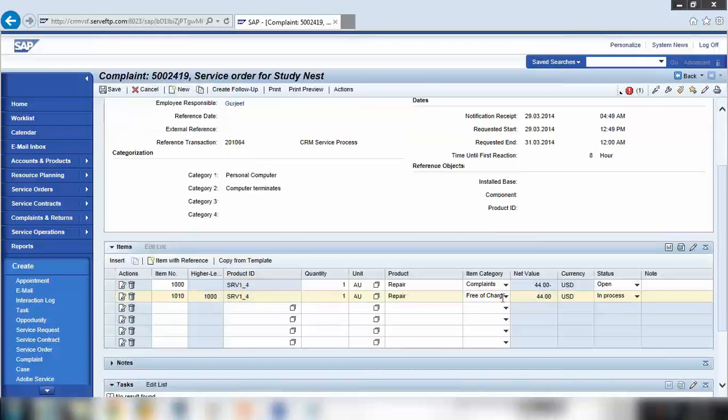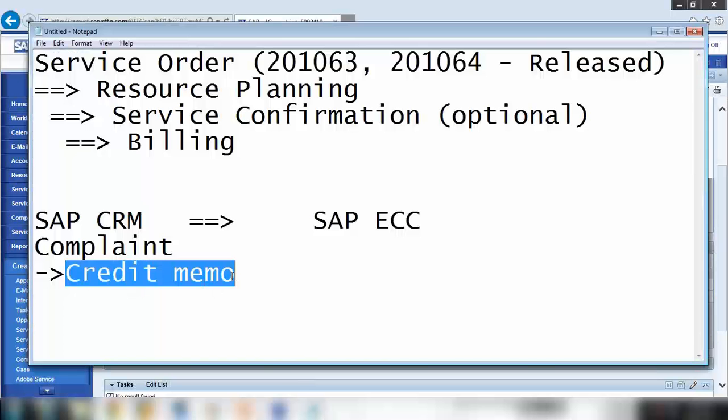Click on subsequent delivery, go back. It will generate a free of charge item. Subsequent delivery is just like a free sales order. In SD terms we call it subsequent delivery. So in that case you're creating a subsequent delivery. This requires logistics, right?